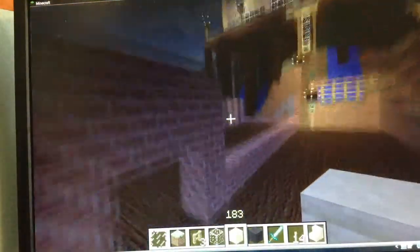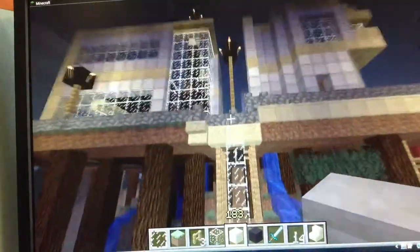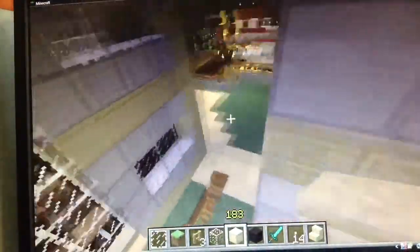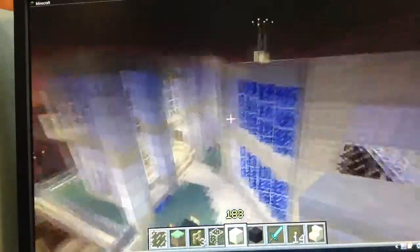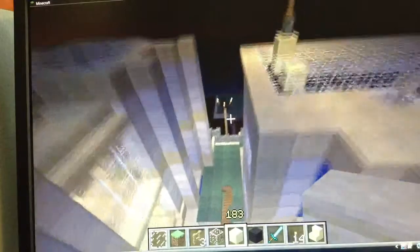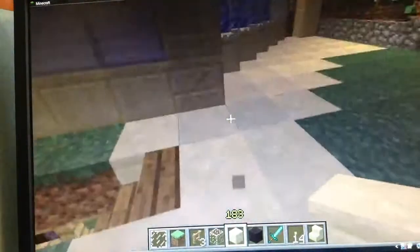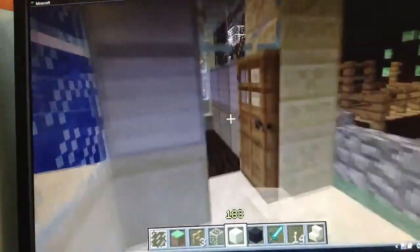Oh, there was a brand new house that I just added recently to the little private neighborhood that I made. Of course, I haven't finished the interior either, but it looks really nice. I put it next to the big modern mansion that I made. This one's a little bit bigger than that one. It's a lot better. I kind of got a little bit of inspiration from Corrales. Like I said, I'm a big fan of Corrales. I can't get over enough of how much of a fan I am of his.